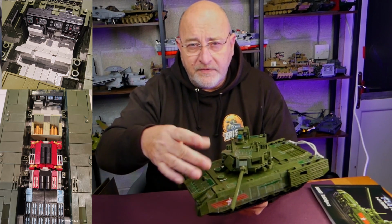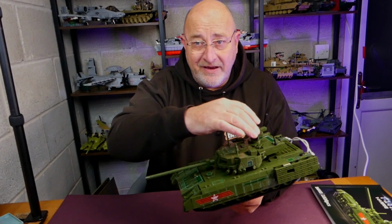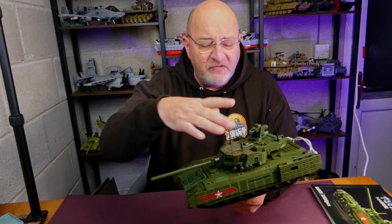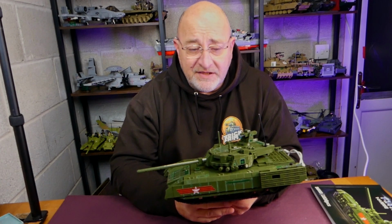Now I would take it all off and show you, but the turret itself, when you get it into its ring, does stay there quite nicely. I have found it's a little finicky to get into the ring, so I don't really want to take it off right this second. But it does bring a whole new level of detail to this.